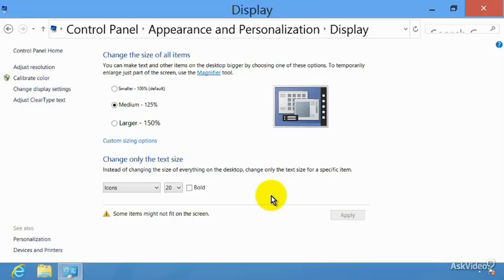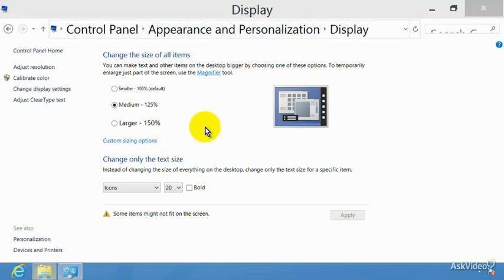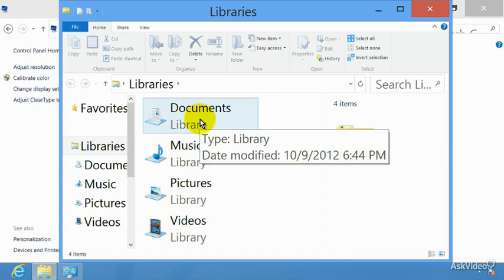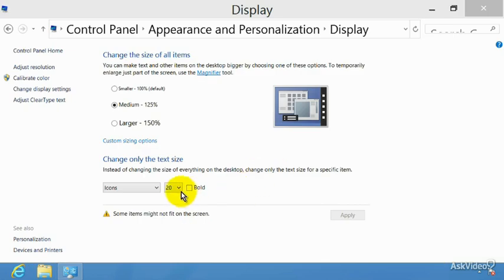Click apply. Wait, and you can see right up here that this is a lot larger as well. And if we open up, say, File Explorer, then you can see it's really quite large, quite dramatic. So don't feel shy about going to whatever resolution that you want to go to, because you can always make your icons more readable.